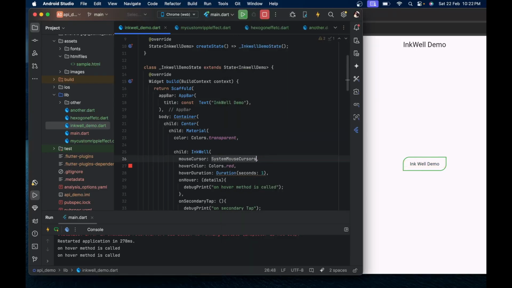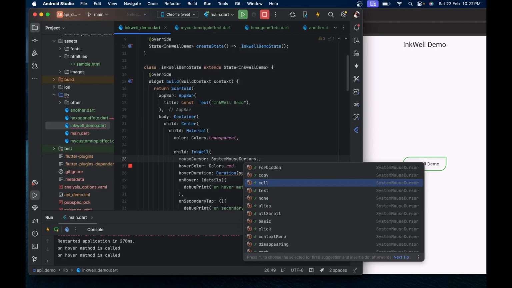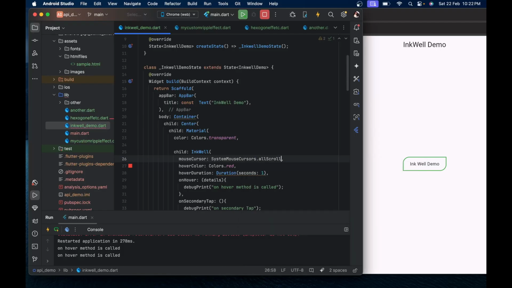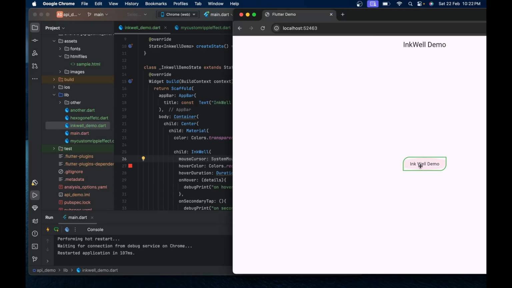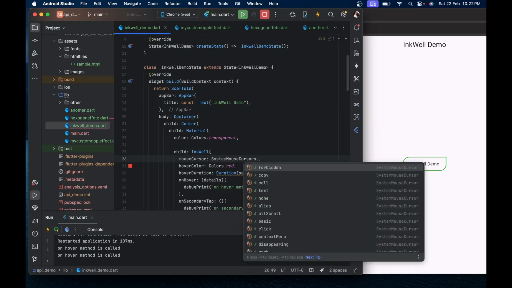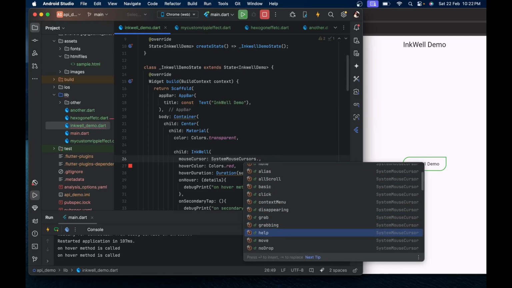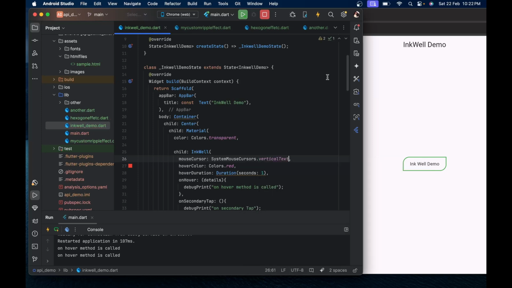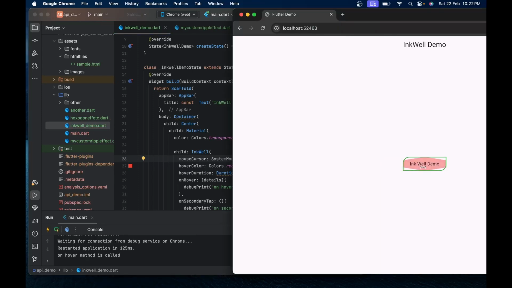When you change to another, like allScroll, like this, you can see the mouse is changing here. We have many types of cursors here. You can use them and make your mouse as you wish.